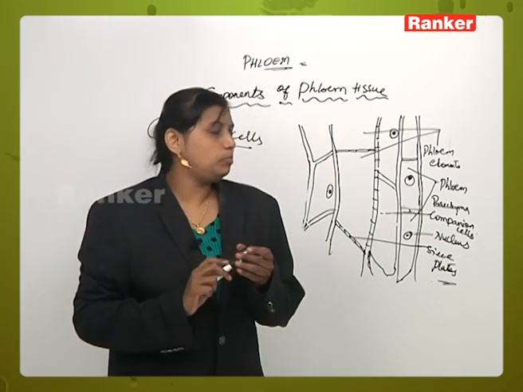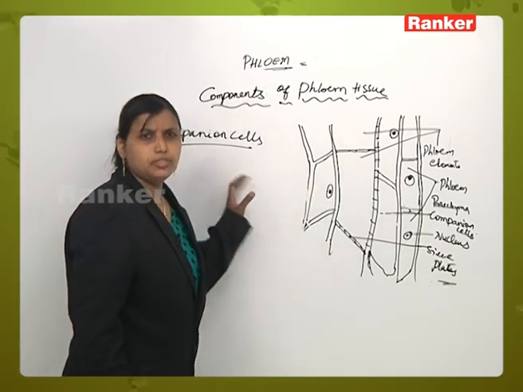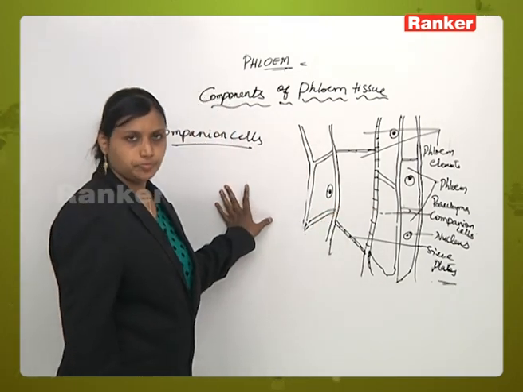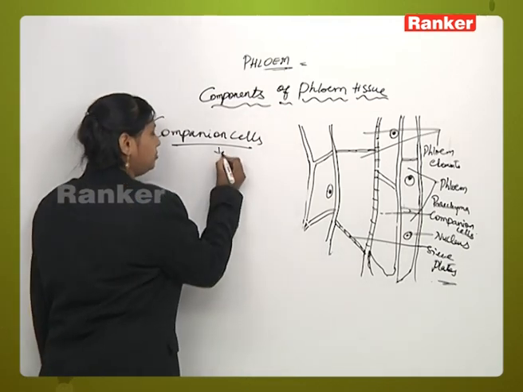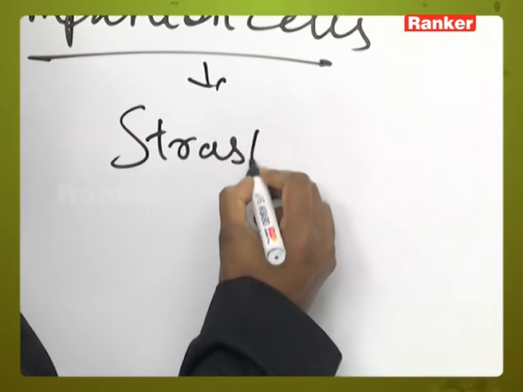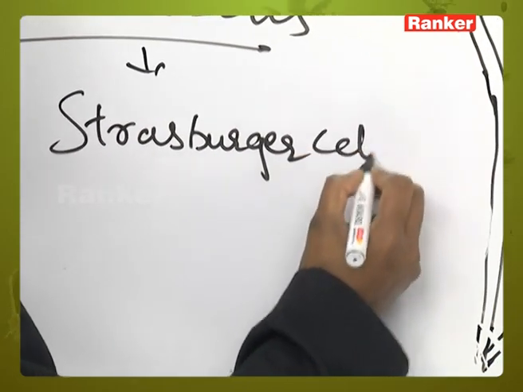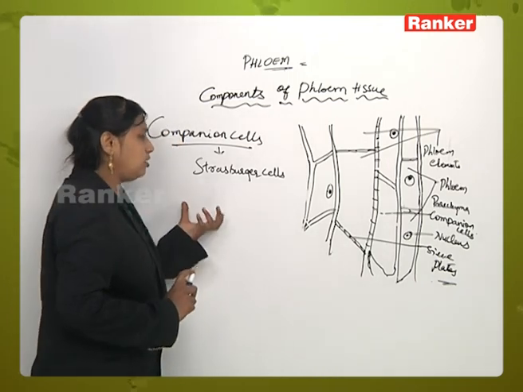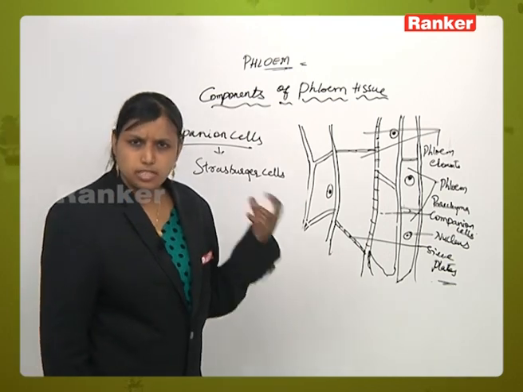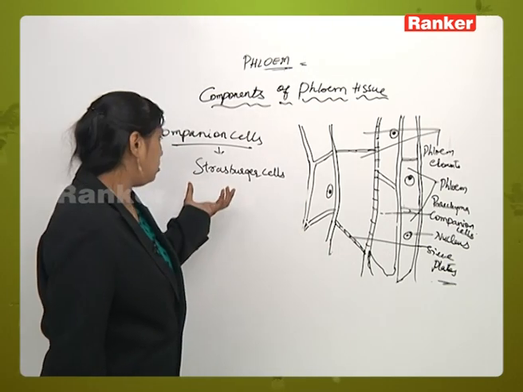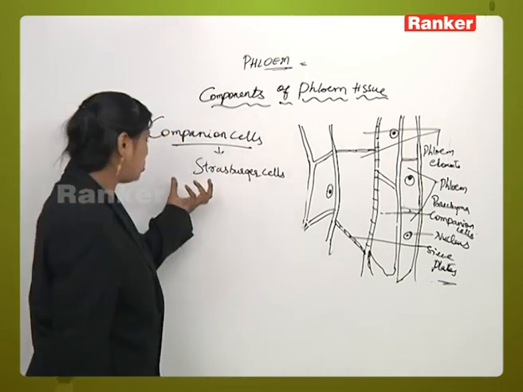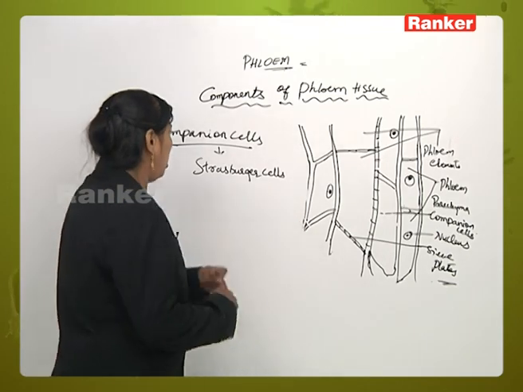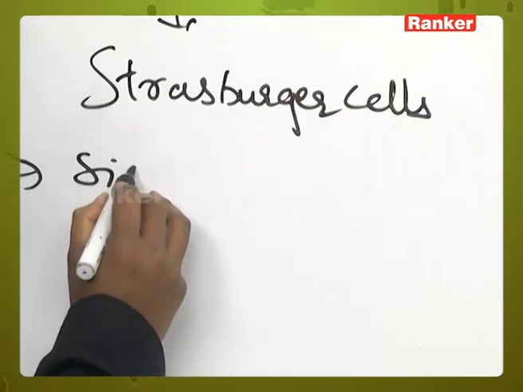Okay. There is one more topic here. One of the important component elements of the phloem tissue is the presence of companion cells. The other name for companion cell is Strasburger cell. Okay. Now these are among the several parenchyma cells associated with the sieve elements. Among the several parenchyma cells associated with the sieve element, the companion cells are the more specialized type of cells. These develop along with the sieve tubes.